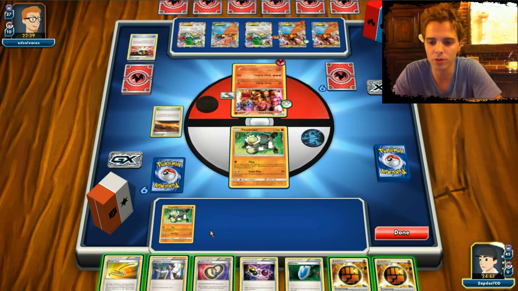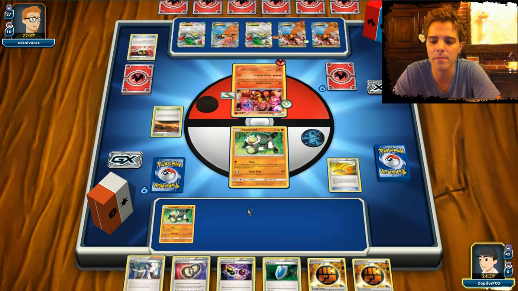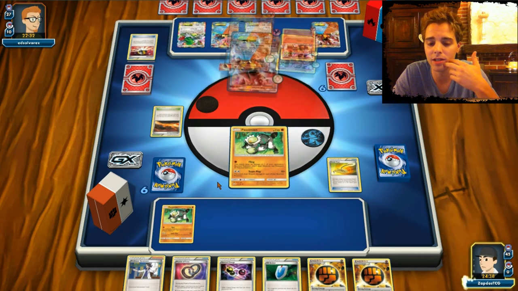We draw the supporter though, so for now I think we will just use the Escape Rope here, because we don't want to damage that baby Volcanion. We want to damage something bigger, an EX, to get 2 prize cards. So also the reason that I'm playing it is why not?